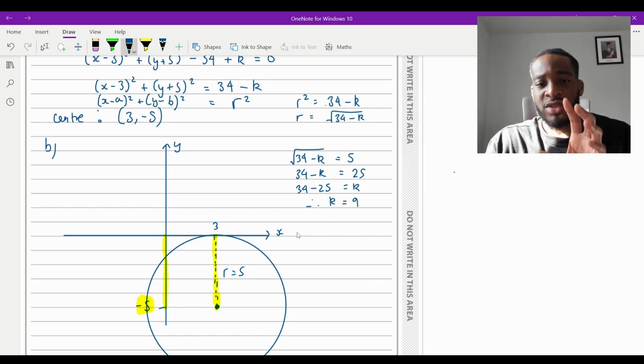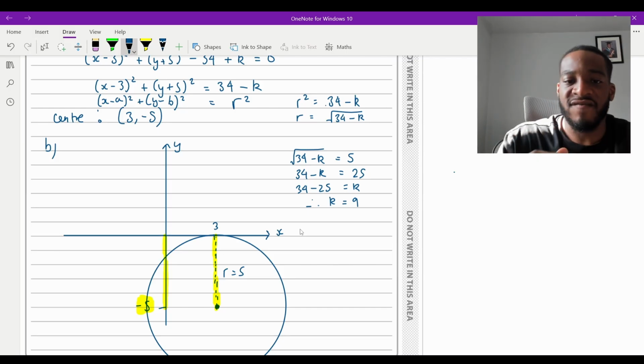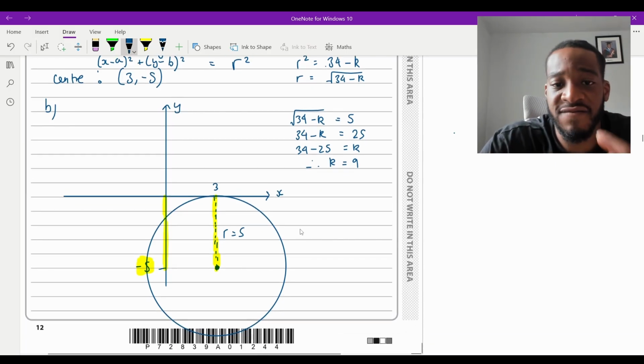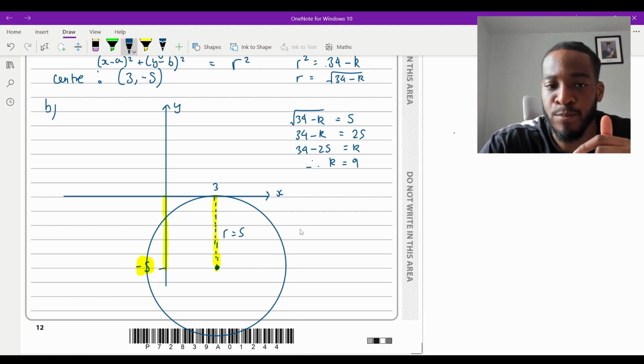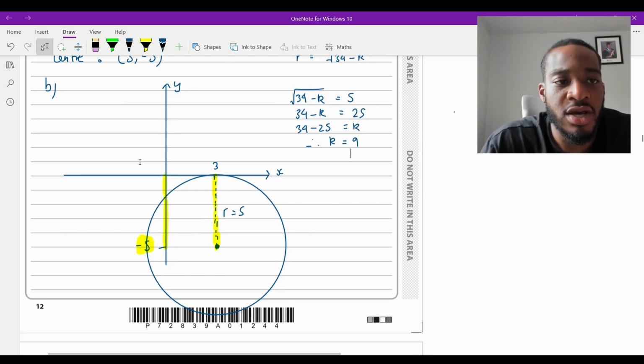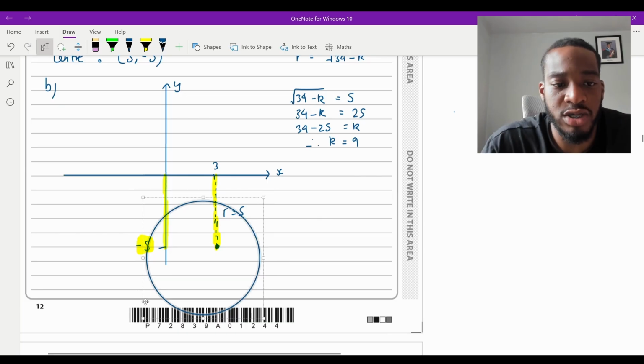So that is one part of it. The circle at its very biggest, when the radius is 5, gives us a value of k being 9. So we know that k can't be 9. And if we just look at the picture, we know this is the biggest it can be. We need the circle now to become smaller and smaller to get the range of values. We know at the very biggest, the radius was 5. Well, at the very smallest, what must the radius be? You could have no circle and the radius would be 0, wouldn't it? Obviously, we can't have 0, so that's not going to be included, but that's a critical value as well.